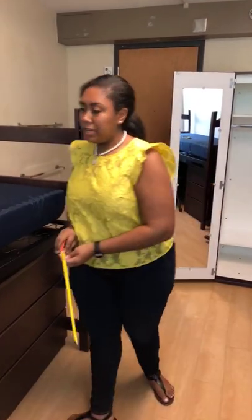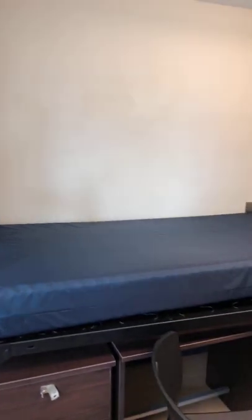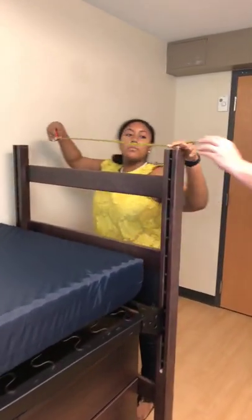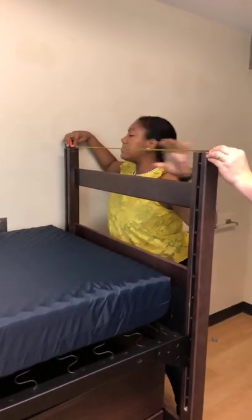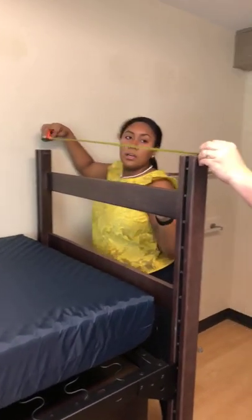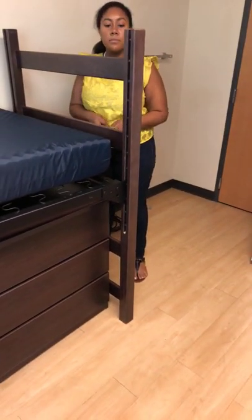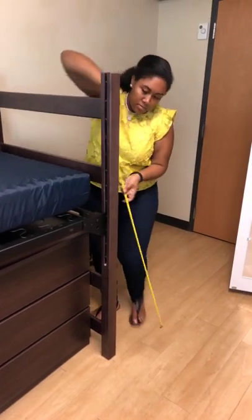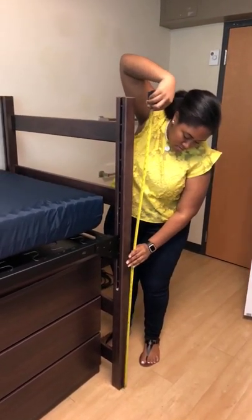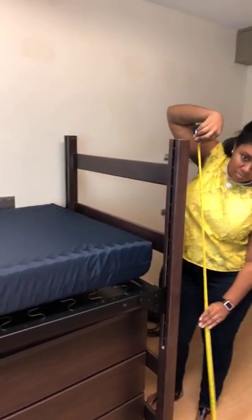And then can we get a measurement of the mattress frame? The mattress frame is going to be, like, for a headboard. So from end to end, it's going to be 38 inches. 38. And then, can we go ahead and just get the height of the bed frame? Yes. Sixty inches. Awesome. And then Hannah asked for a measurement of the window height, please. The window height.